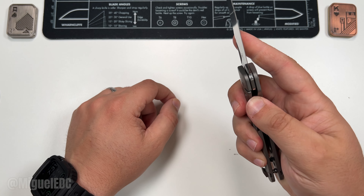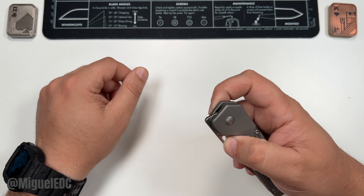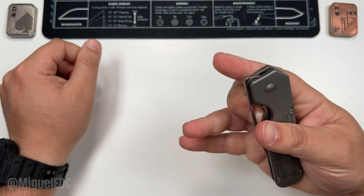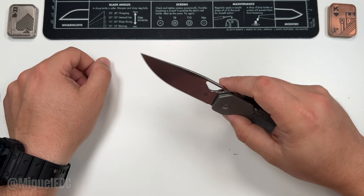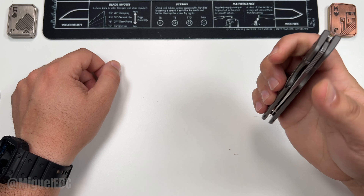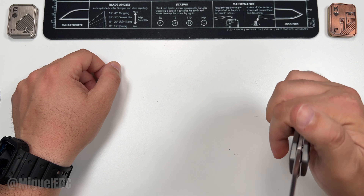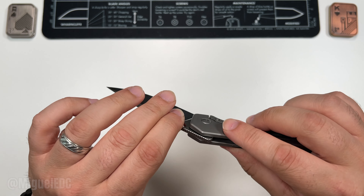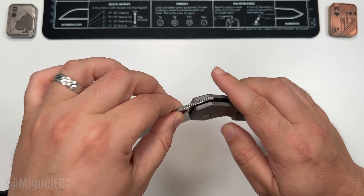From this angle, amazing access to that bolster lock or lock bar. Super easy to disengage. The drop shot action is perfect. Thumb deployment is good money. The reverse flick is definitely my way to go, the one I'd use the most. Front flipper — yes — that feels good. They didn't necessarily have to take the jimping all the way around, because once the blade is open you don't even feel it.